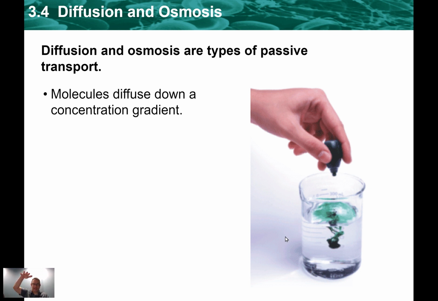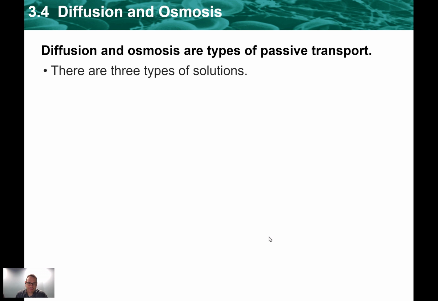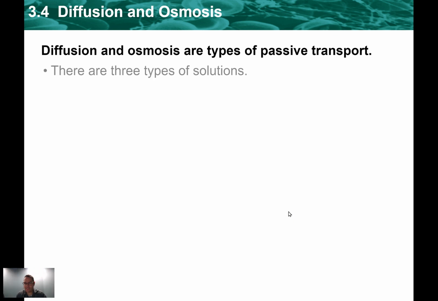Now remember, it doesn't mean like altitude high to low. It means from where there's many to where there's few. And sometimes it's actually going many to few and it'll go up, like upwards, but it's still moving down the concentration gradient. I just don't want you to get stuck with the idea that it always has to move downward. Sometimes we cannot move the dye, right? The dye can't move. An example of this would be like, well, here.